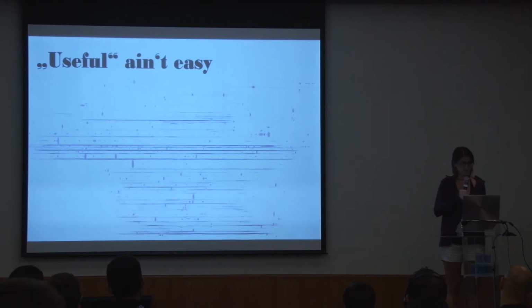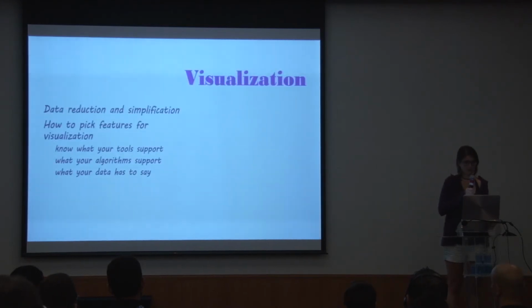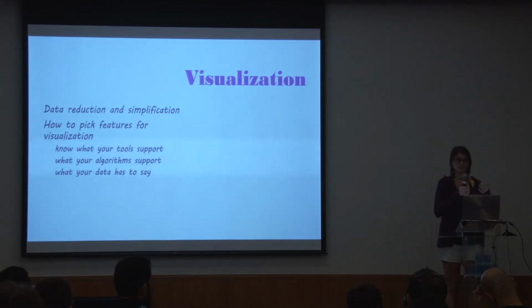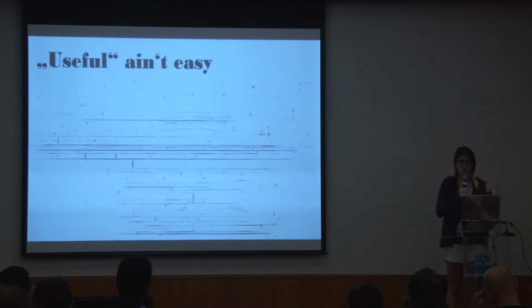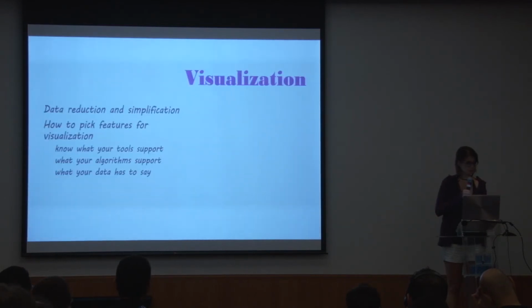So how can we make the visualization more useful? First of all, if you start visualizing, don't think about it as an application of artificial intelligence, because visualization will highlight the things that you want to find in the data, but you need to be aware of what you want to find before that. It's also always helpful to reduce the data to the actual part that you want to visualize and to simplify the data, because otherwise, as mentioned, you end up with graphs like this, huge and humongous.